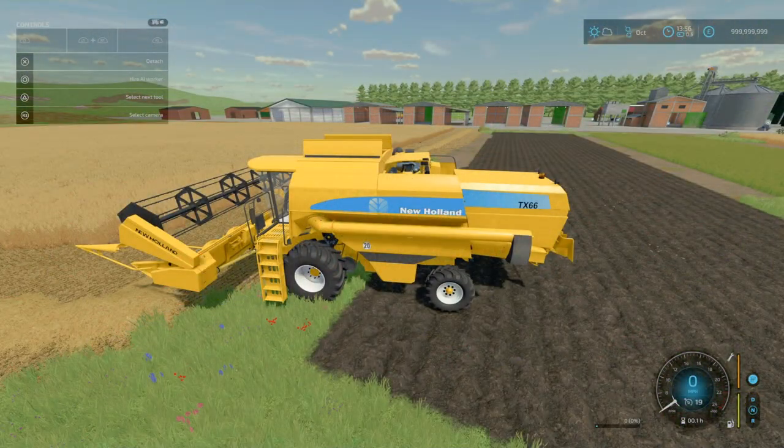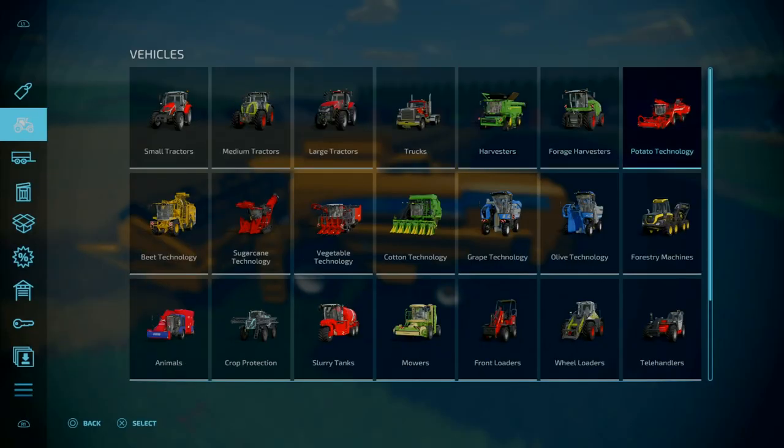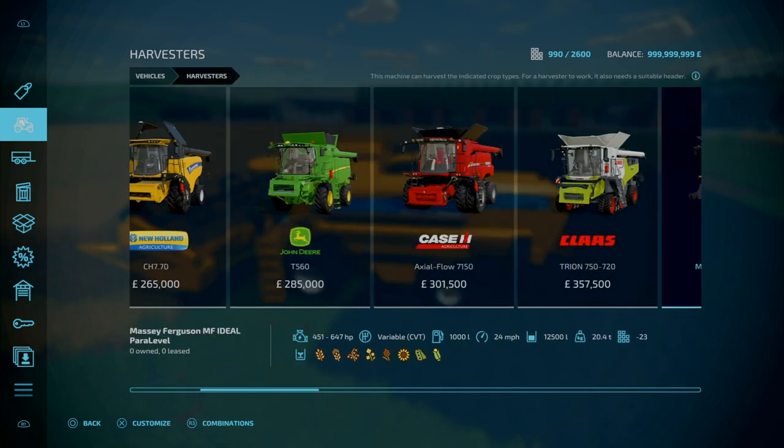Next, we've got the New Holland TX66. 49.18 megabytes to download. Slot counts are 16 and 7, so 16 slots for the combine and 7 slots for the header. And this is a simple old combine harvester. Starts off at 150 grand, 266 horsepower, capacity is 8,000 liters. The header is 42 grand, 6.1 meter work width, and this can be found under tools, vehicles and machinery, so harvesters.